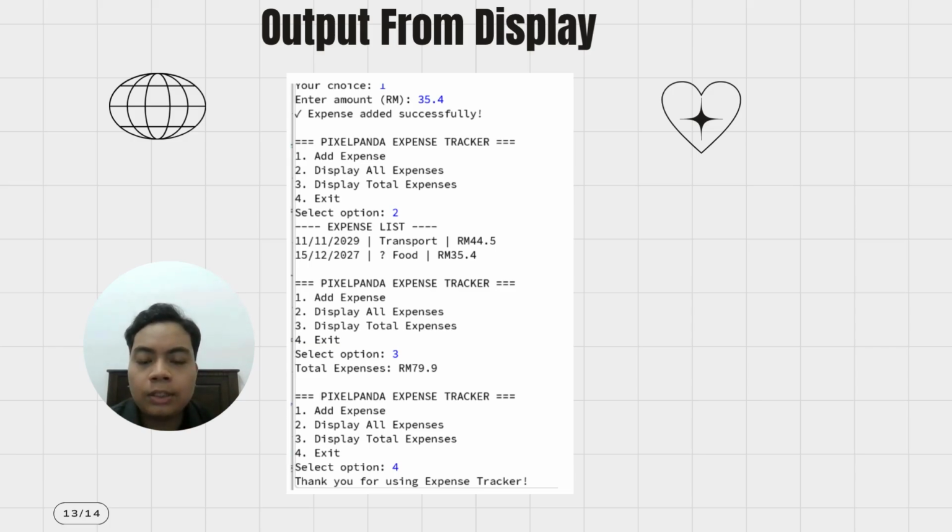Next, when the user selects option 3, the program shows the total expenses, which is 79.90. Finally, when the user chooses option 4, the program says, "Thank you for using Expense Tracker," and it ends. This proves that the system can display all records and calculate the total correctly.